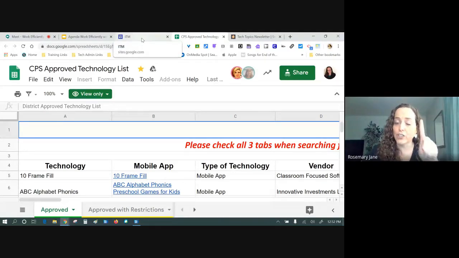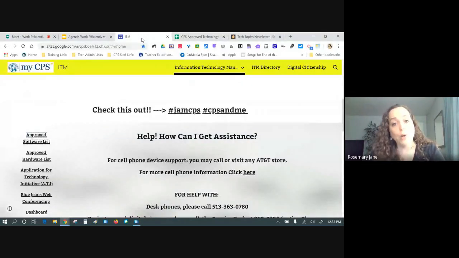So again, if the application uses student data or is on our district network, it has to be approved before you use it. We are working from home right now, and if you use an application that you're not using with students and you're not going to be on our network, you're an adult, you're free to choose what you want to use. Just bear in mind, you put yourself at greater risk if you're using something you haven't approved. But just keep that in mind.